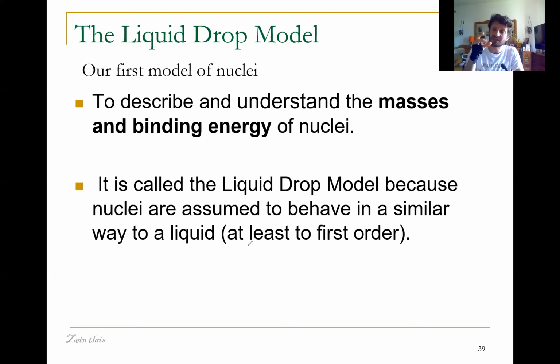For example, you have the shape, circular shape, the interaction between the molecules in the liquid drop and the nucleon interaction. You have the scattering between the molecules. You have many properties, many similarities. For this reason, we can use the liquid drop as a perfect model to describe and understand the binding energy.